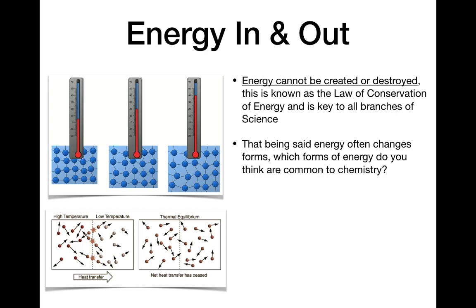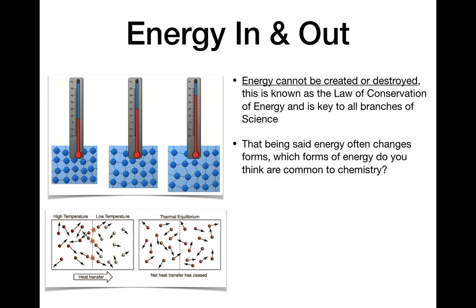Now, we know energy can change forms very, very often. Think about photosynthesis. In biology, we have sunlight energy turning into chemical energy in glucose. Think about physics. We talked about collisions happening, so we have different kinds of kinetic energy changing forms. So all science uses this kind of energy analysis.